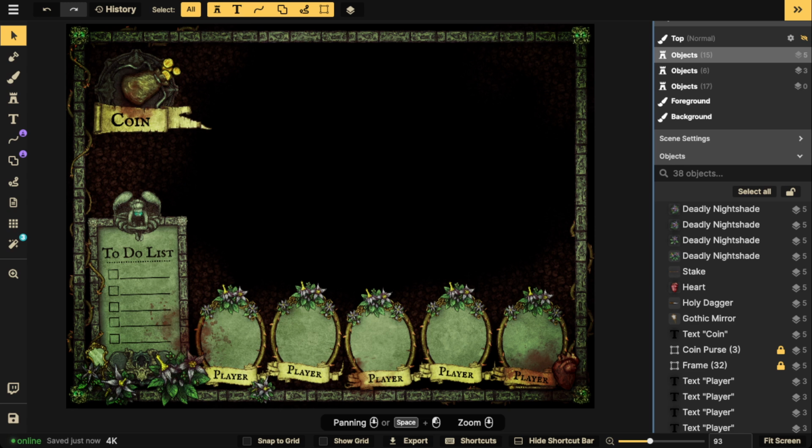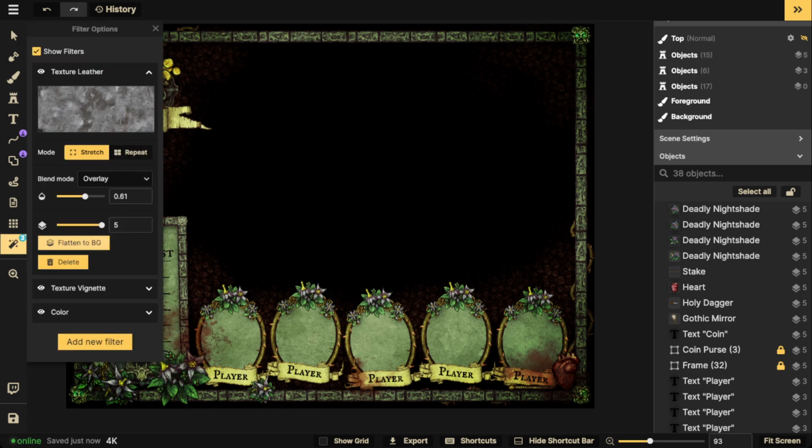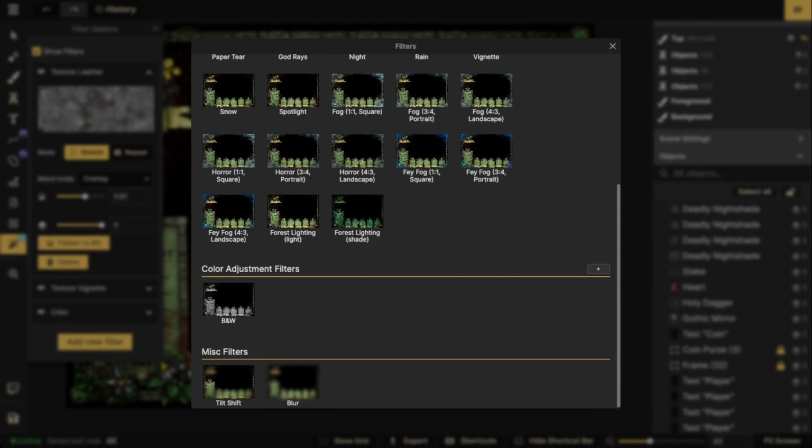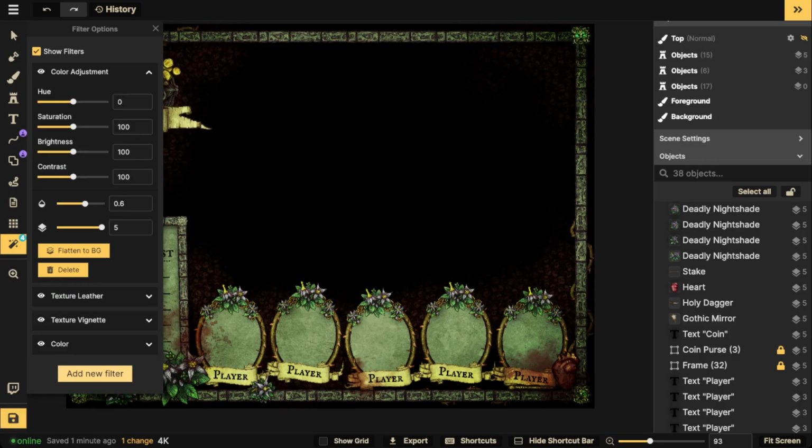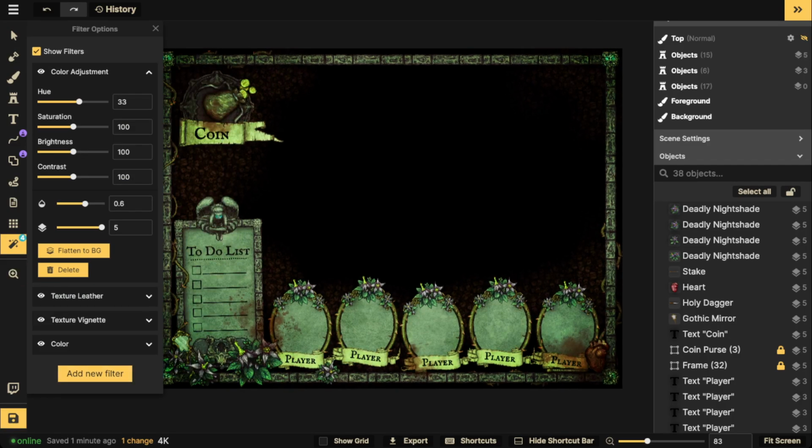So now you get the trick. Now, there is one other thing that I would mention, just real quick. Add a new filter and go to color adjustment. Some cool things you can do is change the hue. So if you want to be ultra green, you can do that. Let's bring the opacity all the way up. If I go on this hue slider, you can change the color of it. So if you want a different feel, if the green doesn't look right, you want blue, you want purple, you want pinks, you want to go back to the original colors we used, maybe greens and blues, you can always change.